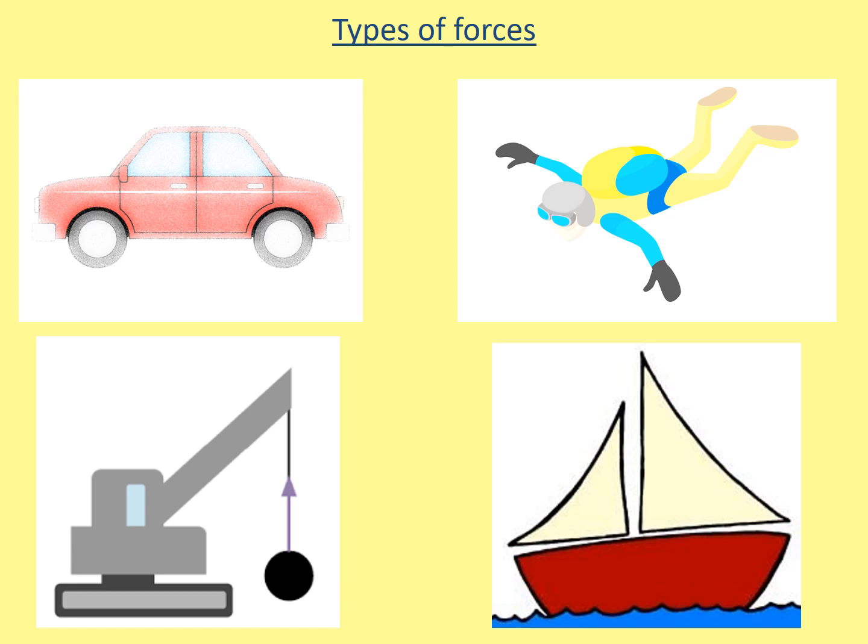So let's start with the car. The first force I'm going to label is weight, which acts from the centre of mass, which is roughly the centre of this car, and it goes downwards towards the centre of the Earth. Next force is the normal contact reaction force. This is the surface pushing back onto the car where the car is pushing on the surface. I've got two arrows here that show the normal contact reaction force. There should be four because there are 4 points of contact from a car on the surface of the Earth.